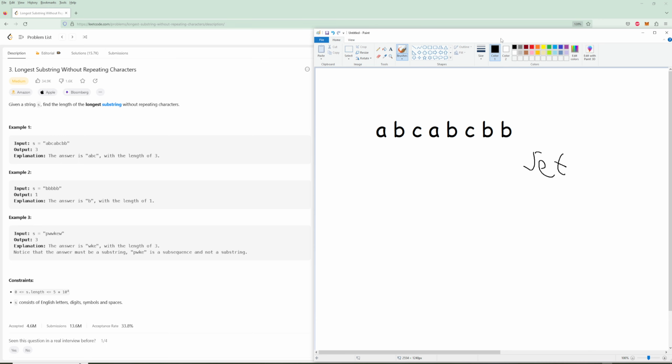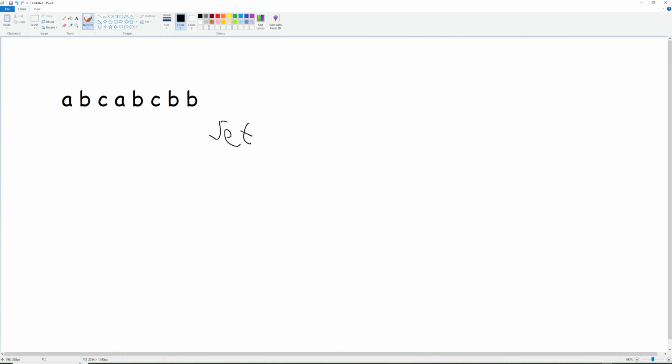So let's actually move this over here to the right so we have more space. Okay, and so what we're going to do is go through the string with a sliding window, and any time we encounter a character we've seen before, we're going to keep removing characters until we delete that character. Because if we encounter a character that we've seen before, that means there's only one character with a duplicate. So all we have to do is find where that duplicate is, remove it, and then we have a valid string again.